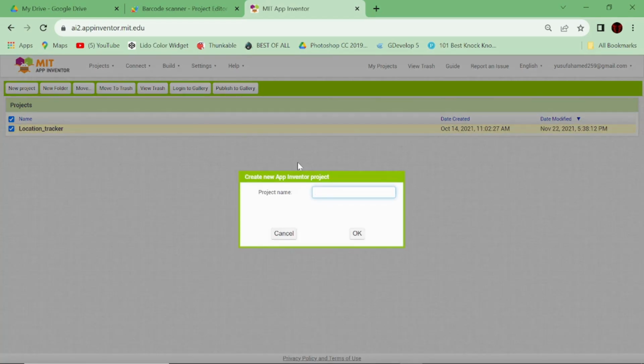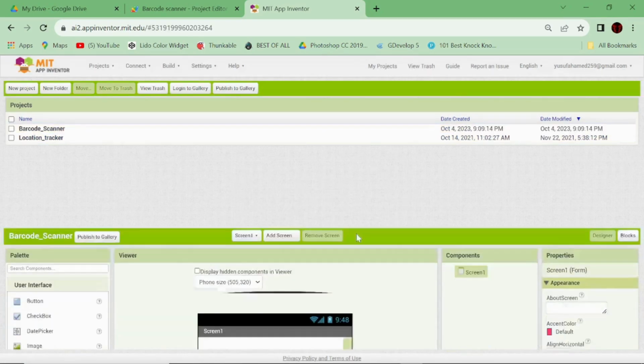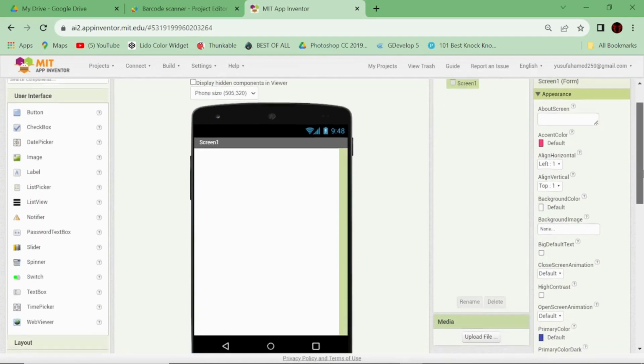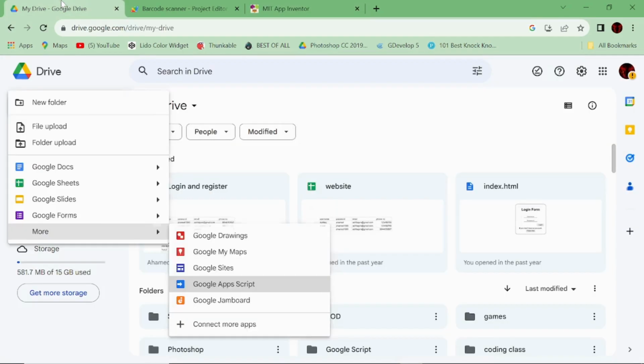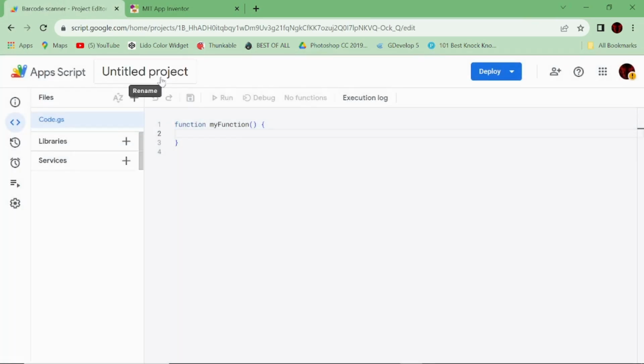Here we'll add the name as Barcode Scanner. First let us close it. Now we don't need this. Oh sorry, you should click here, rename. Now we have to start the coding.